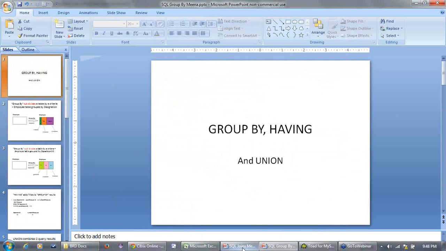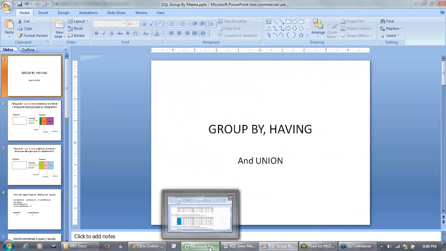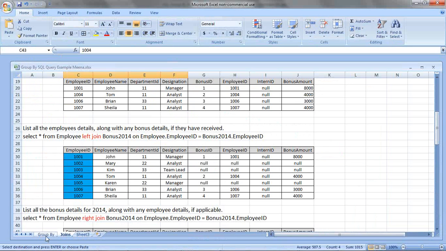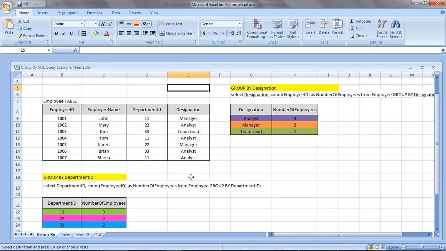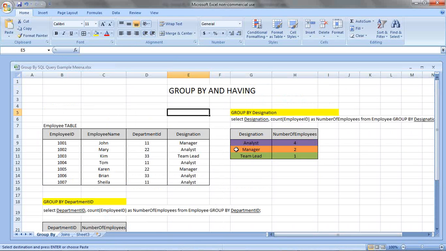Because even in real time we don't talk about these cross joins, full joins and all those. Just for interview's sake we have to know the difference between inner and outer and left and right. Do you use group by and having clause with either one of the inner and outer joins or left and right joins?